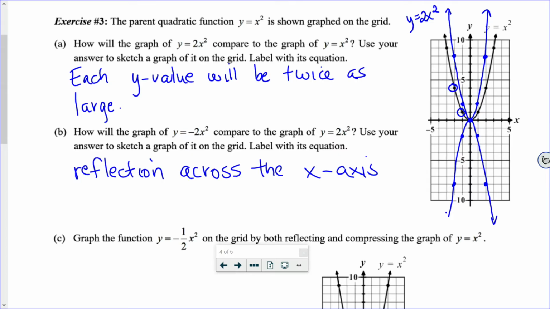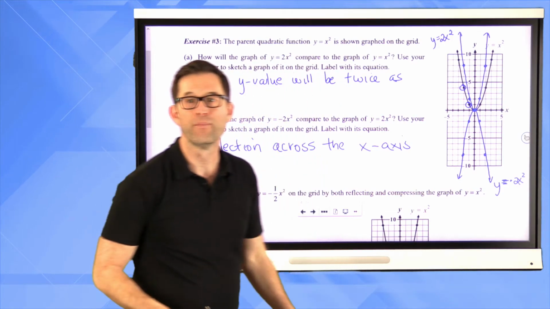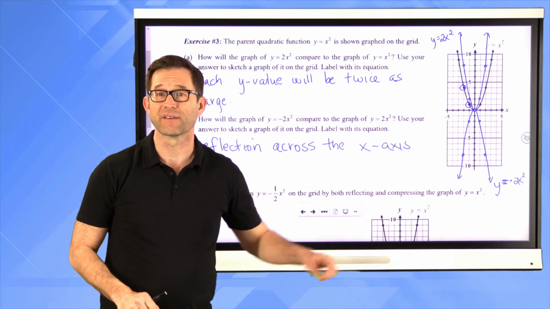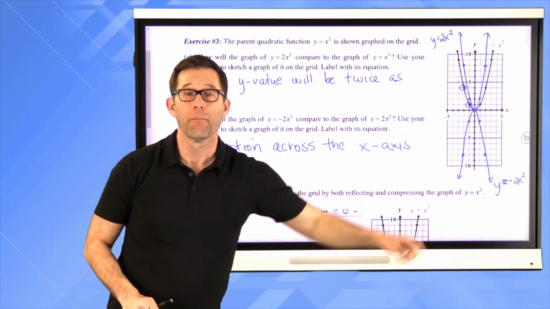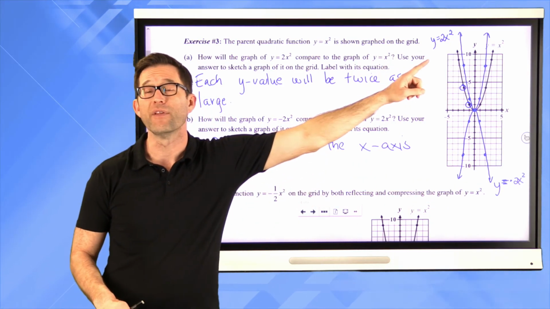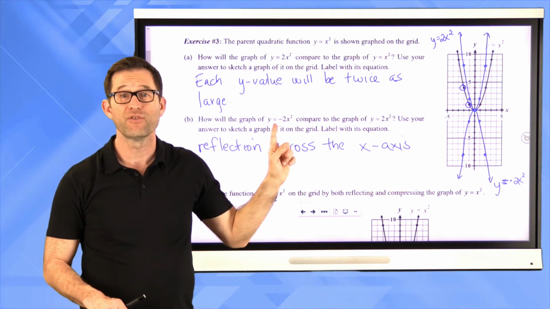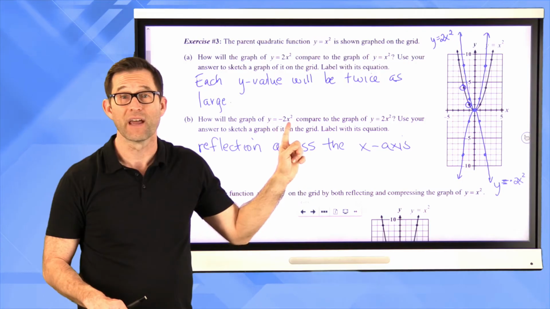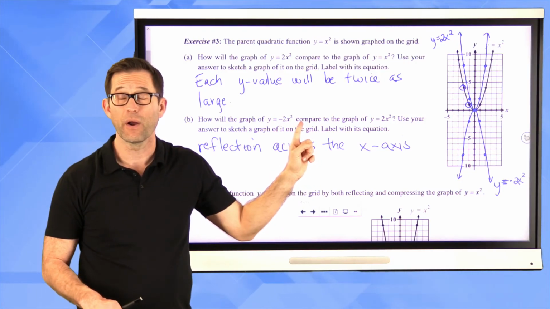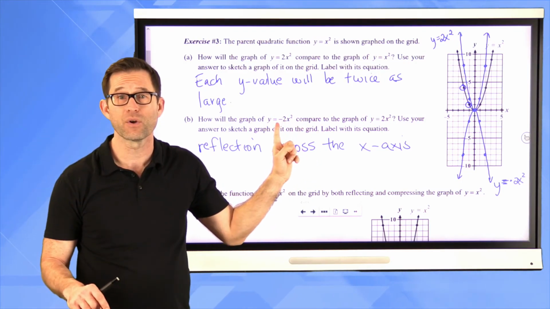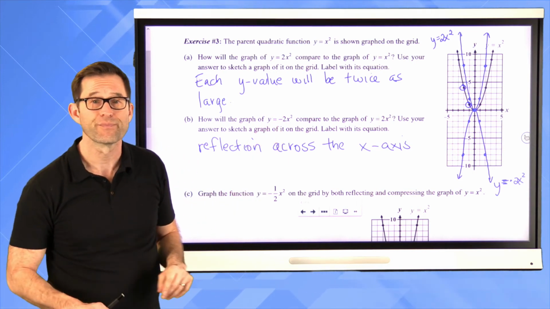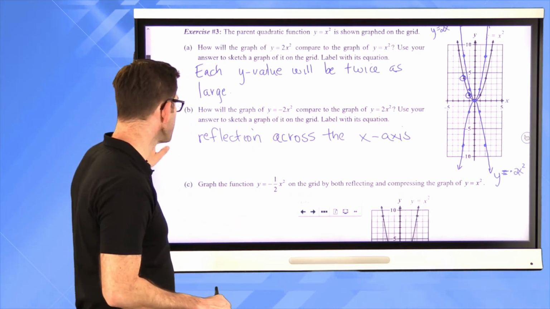So we have our parabola here, and that's y equals negative 2x squared. Now don't get me wrong, we could literally go from the original y equals x squared and get this one by simply taking every y value on the original function, y equals x squared, and multiplying it by negative 2, right? Because this is y equals negative 2 times x squared, right? We just take all the original y values and multiply by negative 2. All right, so let's do one last one.